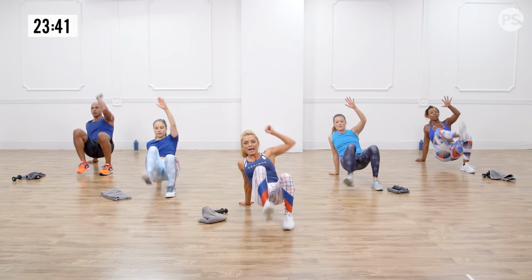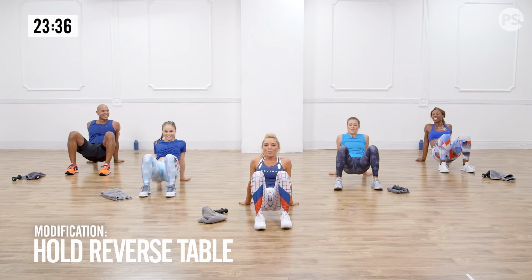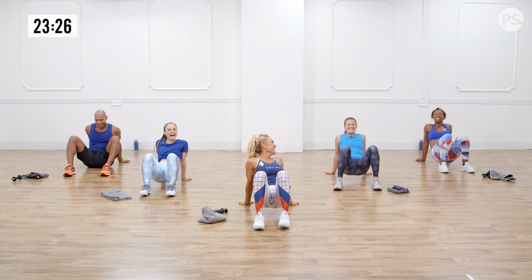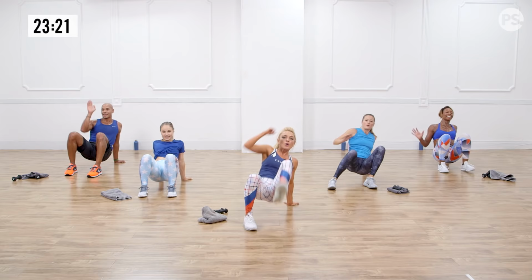All right, are we feeling good about this? Yeah. Now Kaycee can omit the touch. She can also just hold this reverse table still under tension. You look like you got hosed down already. Kupah. Stay with us, Kupah. Three, two, one, here we go. Drive, two, reach, back down.